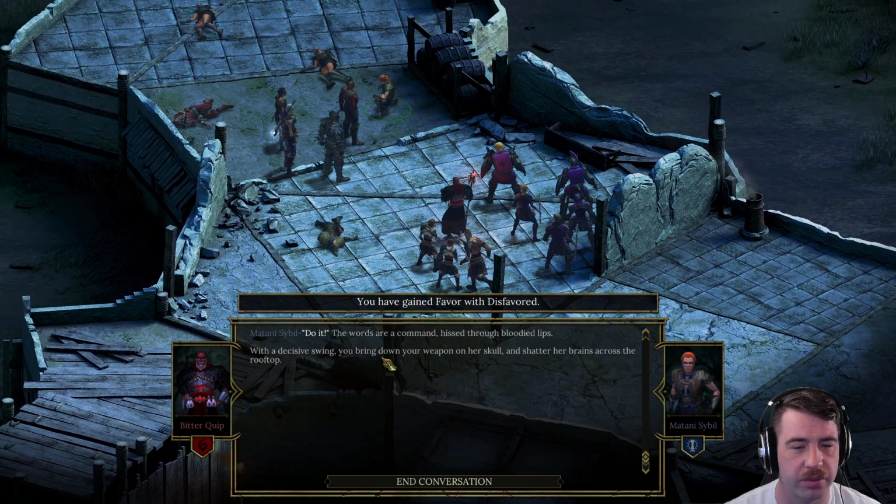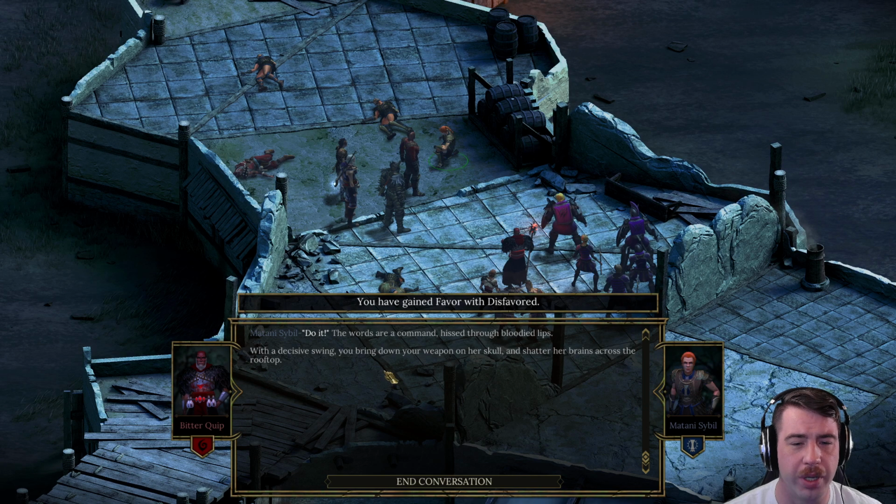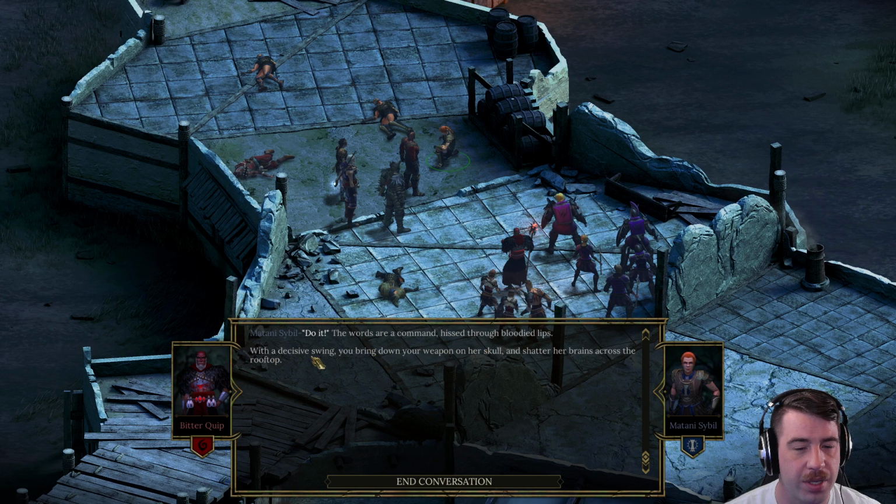She fought well enough. Do it! The words are a command, hissed through bloodied lips. With a decisive swing, you bring down your weapon on her skull and shatter her brains across the rooftop.